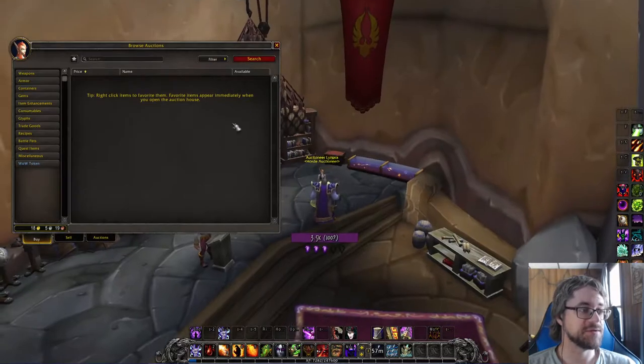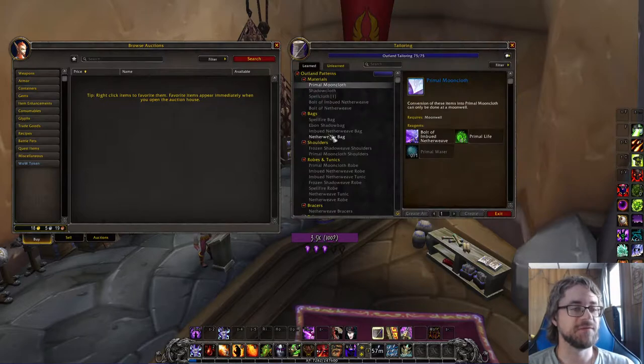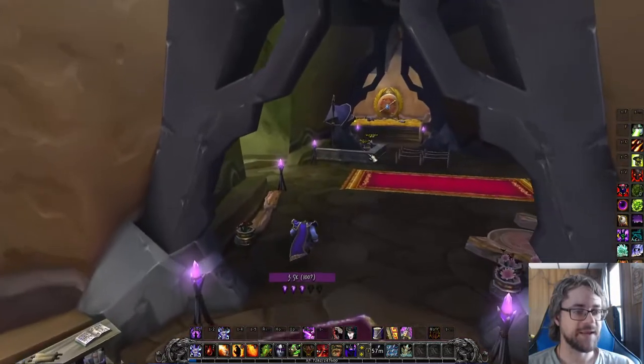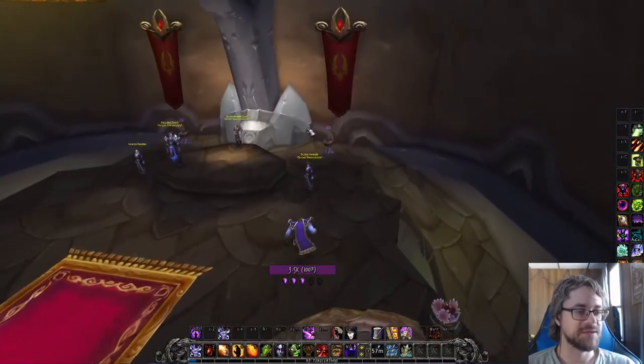So I just want to get this part done, because I want to make this freaking belt. I've wanted to make this belt for like a year and a half now. I want to have this set. So what we need to do is find primal water. Didn't I put auctions up? I can't tell because I don't have a map or anything, but we'll see.